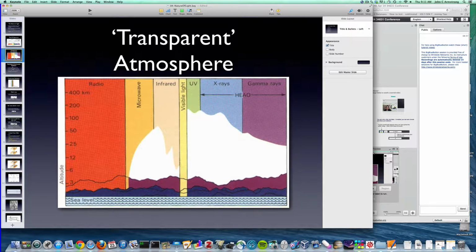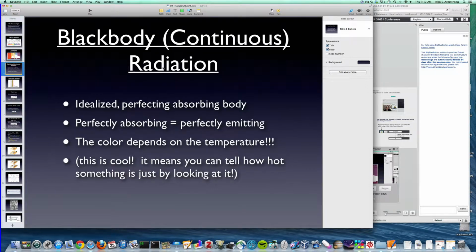Okay, so let's move on to how stuff emits light. And this is kind of a fundamental property, interestingly enough, discovered by Max Planck, who was trying to figure out how to build the most efficient type of light bulb. He had to understand how the spectrum of the glowing filament worked in order to figure out what to make the filament out of, because you want the filament to be emitting most of its energy in the visible so we can see with the light. And he discovered a property of any type of matter that's called continuous radiation.